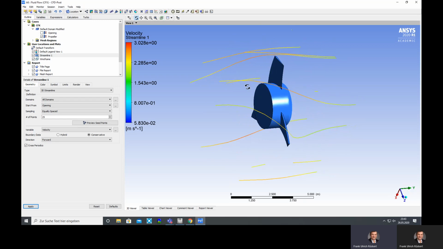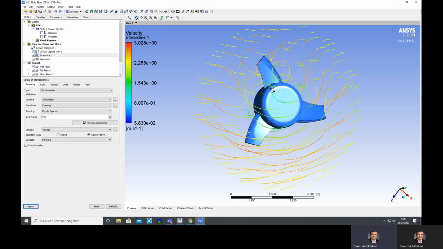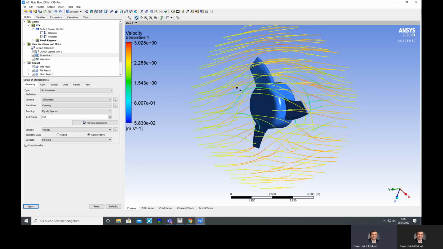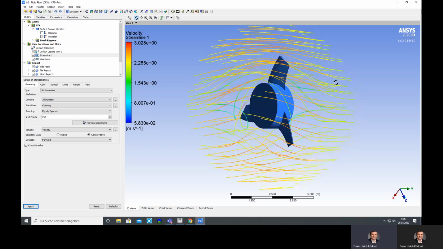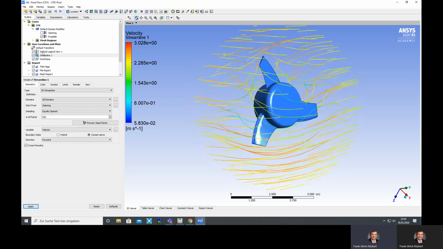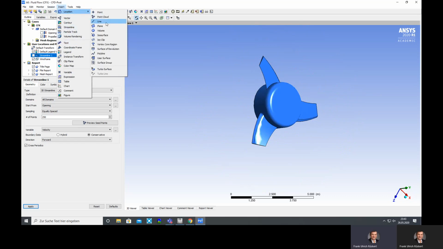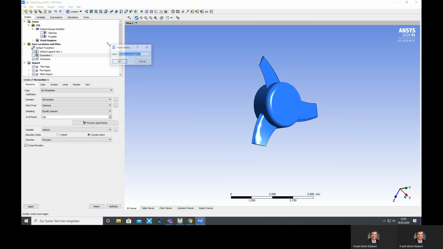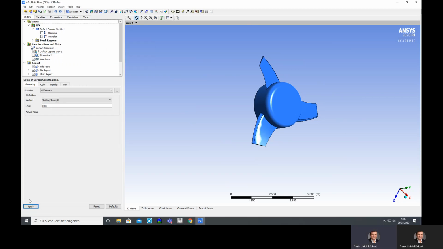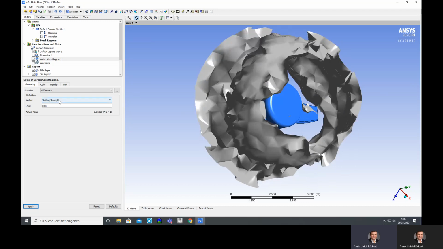It rotates. It's not really fast. 10 RPMs is not much, but we can see the rotations around. We can see the swirls, and can also insert some swirl regions, vortex core region. Okay, but a bit too much.